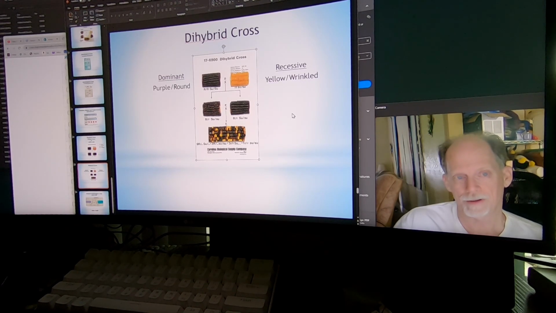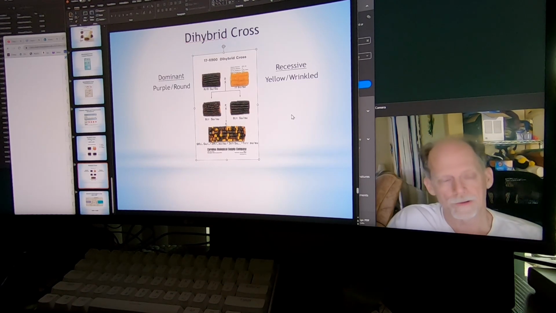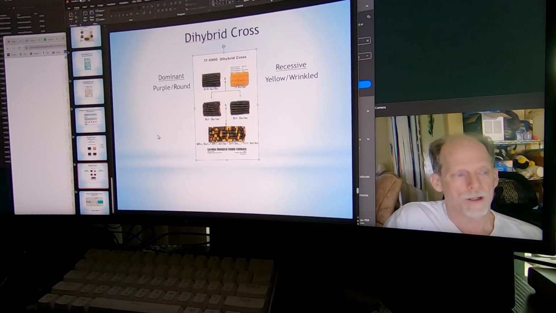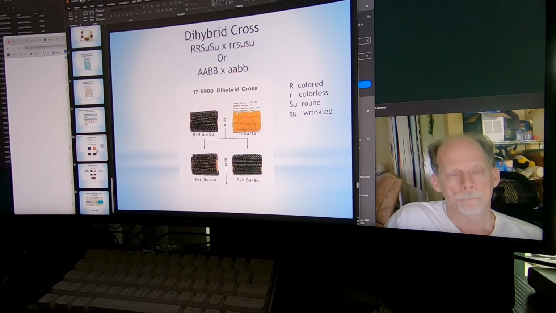I'm going to talk about this in the lab before the practical, and so hopefully if you've got any questions, ask about it then. I'll emphasize that what they use here for genotypes, they use big R, would be no different than, you could use big A for that. If they use capital S, capital U, that would be the same thing as, say, using 2 capital B's, BB, right? It's the same as capital SU.